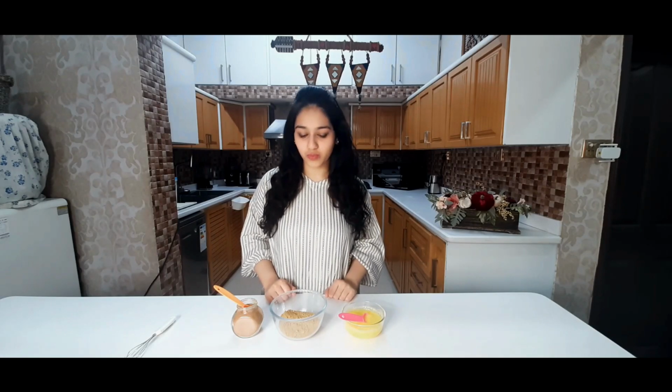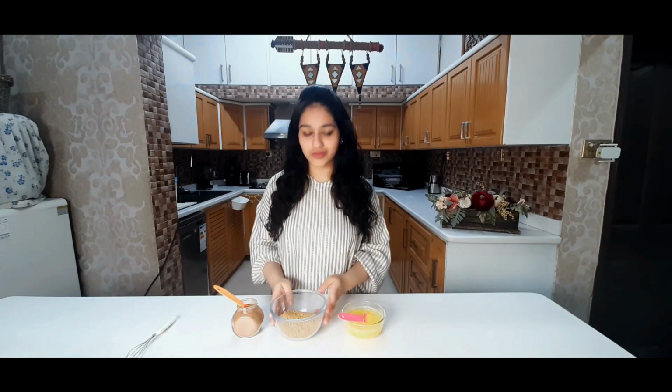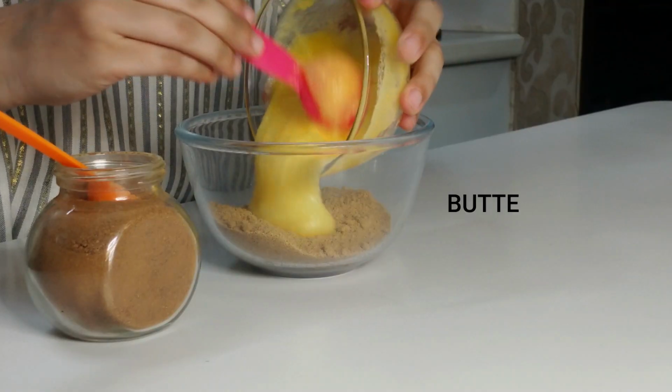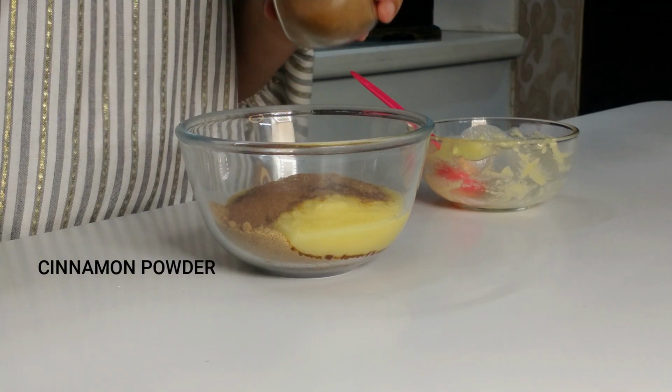So this is the part where we're gonna make the filling, the real goodness of the cinnamon rolls. What we make here determines the overall flavor of the rolls. So we're gonna use 3/4 cups of brown sugar, 3/4 cups of butter, and 2 teaspoons of cinnamon powder.